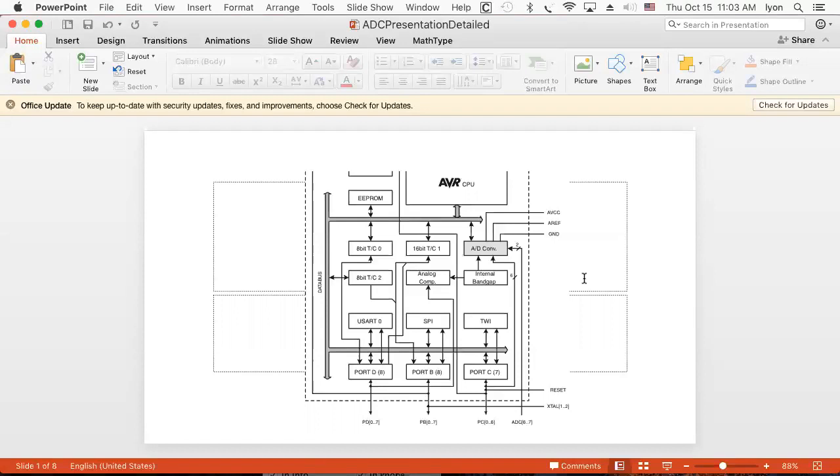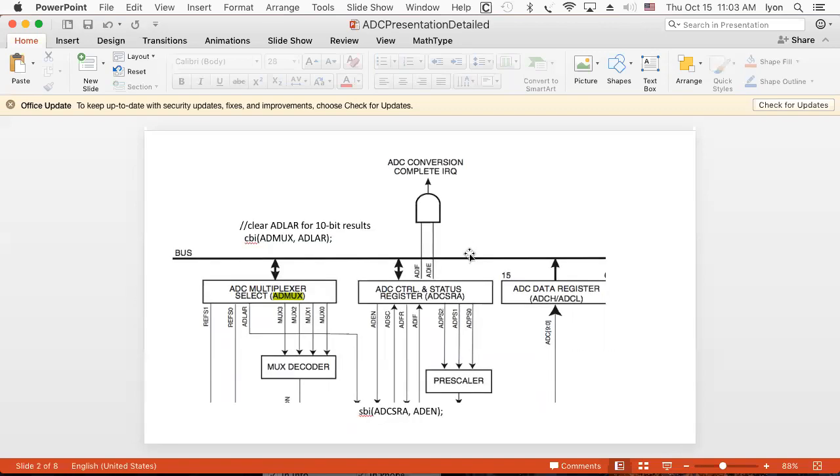There's a couple of things going on in this diagram that really don't strike you as particularly obvious. Like here's a little block that says internal band gap and then analog comparator. What's that about? And then you can see the ADC converter feeds into this rather thick looking line. That's your data bus. So it can actually be read to and written to from the data bus. And there's a bunch of registers in here for controlling it, and we're going to examine some of those registers.